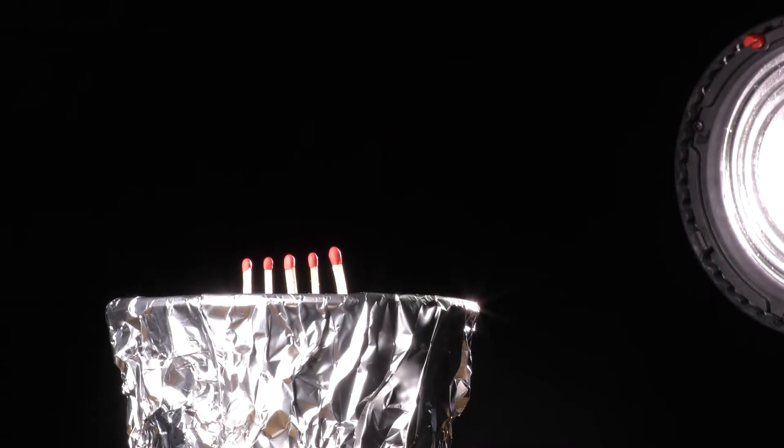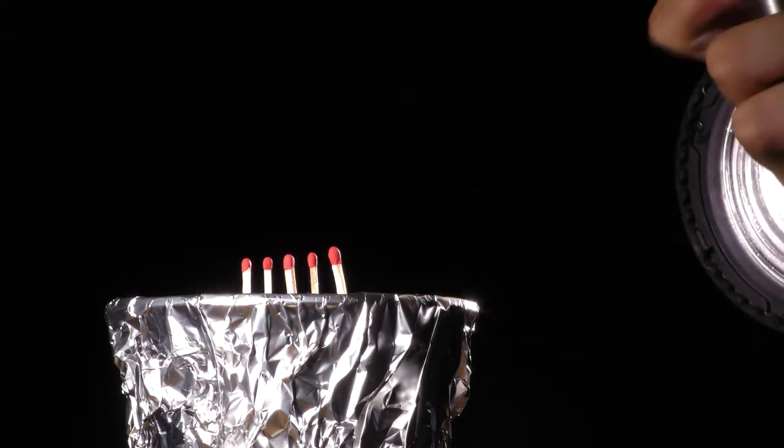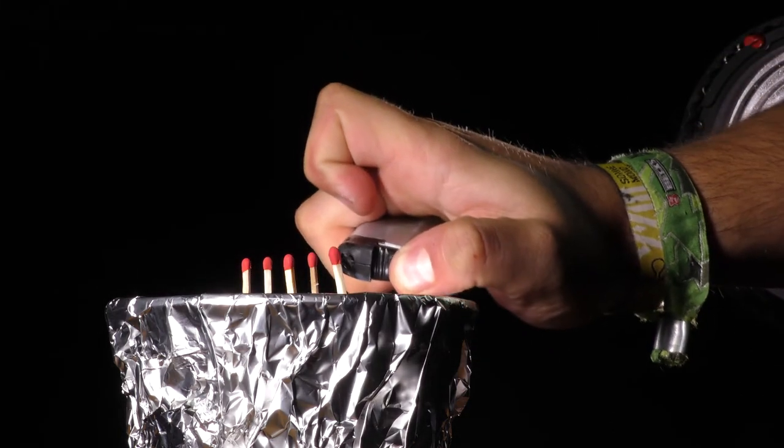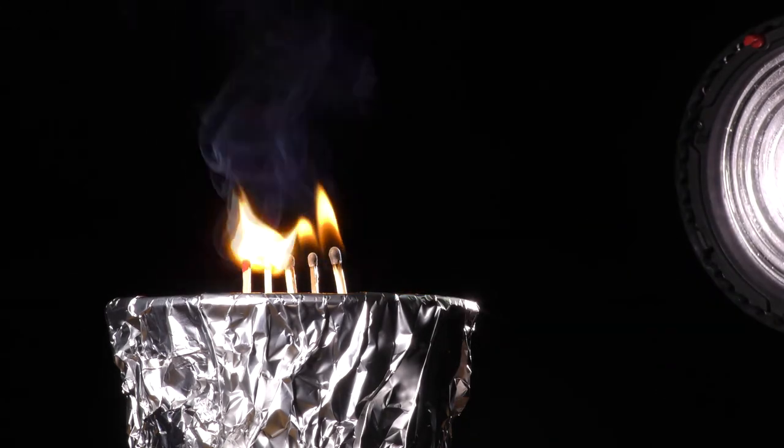Not that bad. Now we look at a 5 in a row domino ignition. I hope that we will see all 5 burning. We'll take 2 shots, the first at 1500 FPS and 720p and the second with 8800 FPS and 640 by 240 pixels.